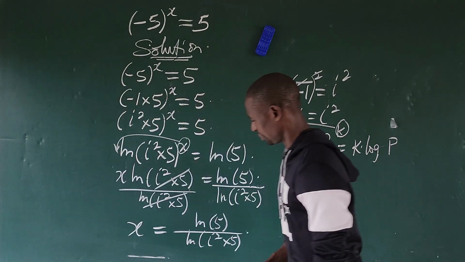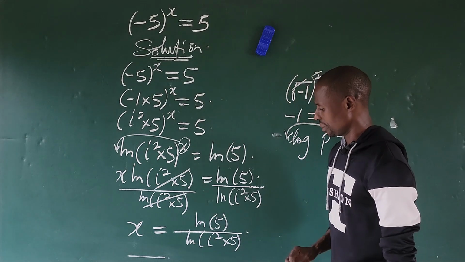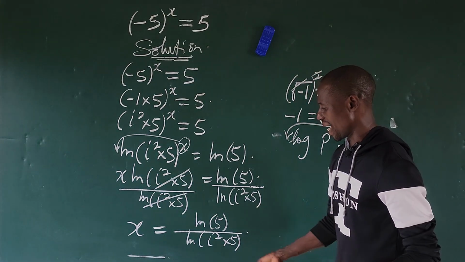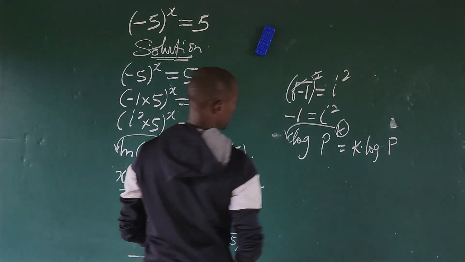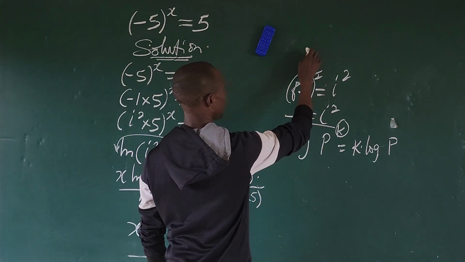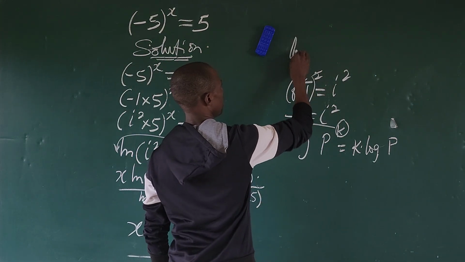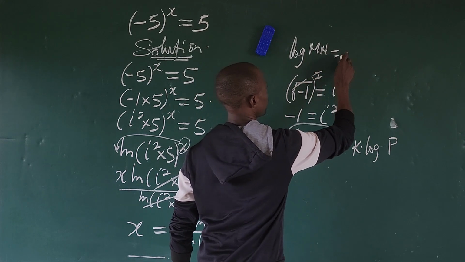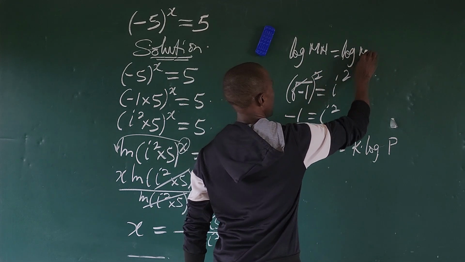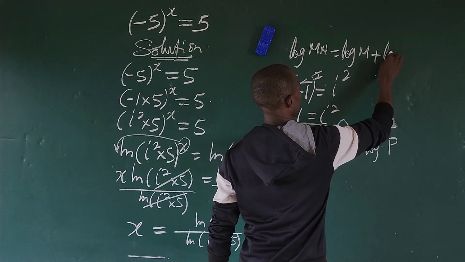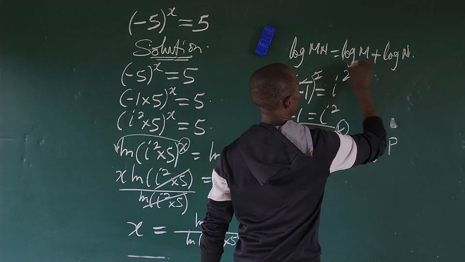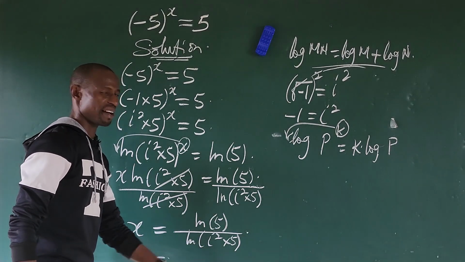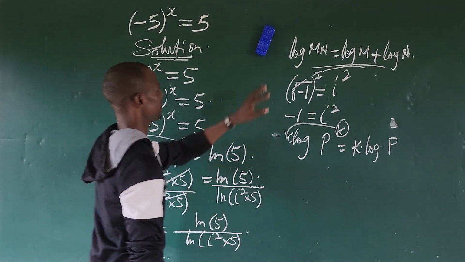Now look at this here. We are going to call the multiplication law of logarithm, so we can apply that to this. What does that law say? It says that if you have log of m times n, then this is equal to log m plus log n. Remember this law? Yes, so we can apply that to this expression we have in here now. So let's continue on this side here.